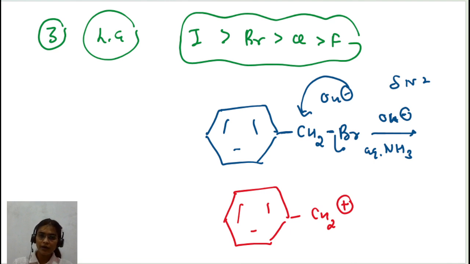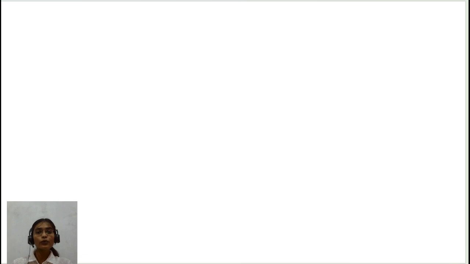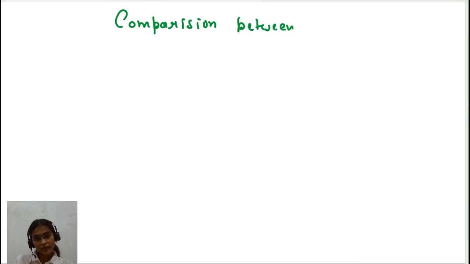So let's discuss the difference between them. How to differentiate these things, which one is stable and which one is not? So let's see the differences between them. Let's compare them. First, let's compare them, and then I will tell you some important differences between the SN1 and SN2 mechanisms. Okay, so this side, let's take SN1 mechanism, and this side, let's say SN2 mechanism.